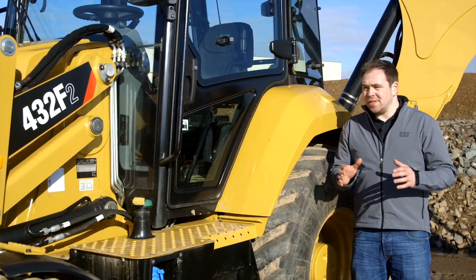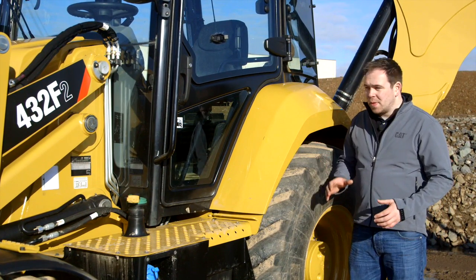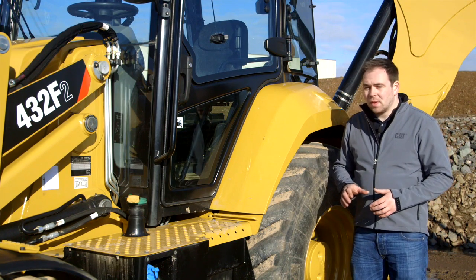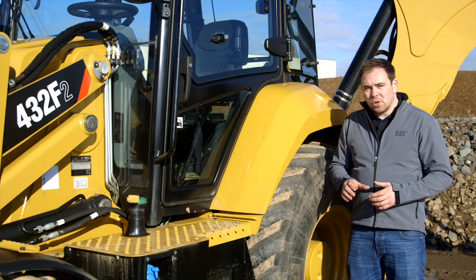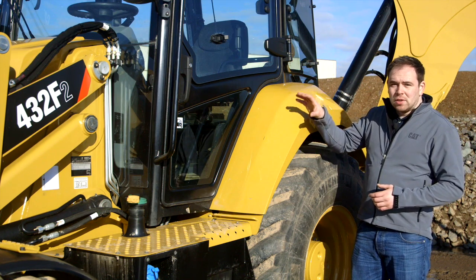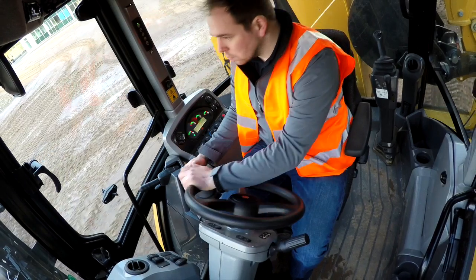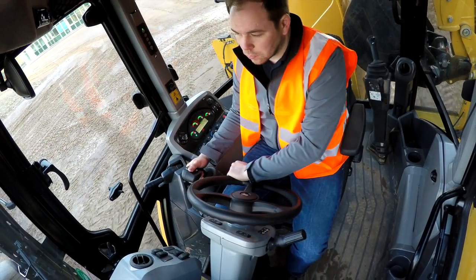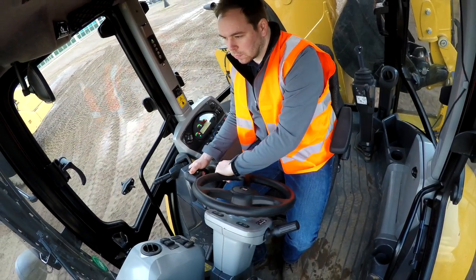One of the most noticeable features of this F2 machine is the new cab. We've improved fender height and coverage over the rear wheel. We've also gone to this flat glass design. We all understand that accidents happen, and therefore flat glass is much easier to procure when in the field. We've also changed the stamping of the door to improve the hinges, and the door furniture has been changed to improve sealing of the machine. This better sealing allows us to reduce the noise level within the cab by up to 75%. We've reduced from 80 decibels to 74 decibels across our range. This improves operator comfort for those long days on the job site.